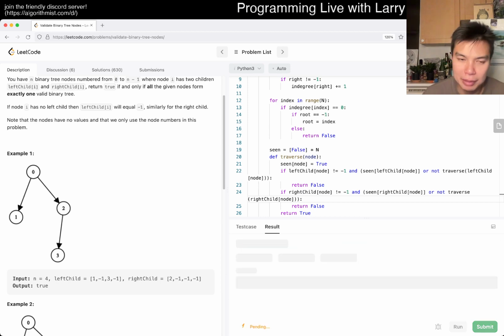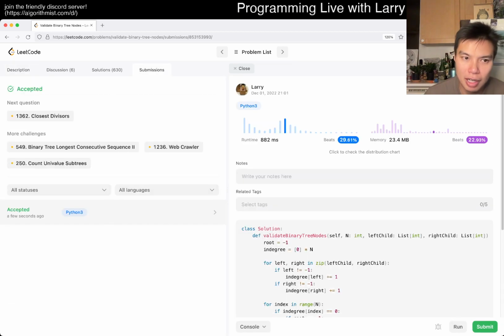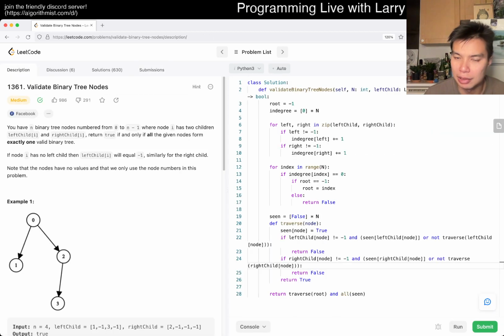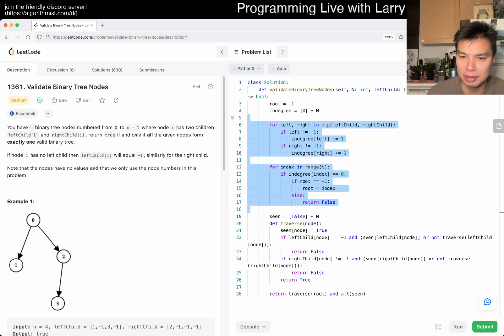Okay, so let's give it a submit. It looks good. This is linear time, linear space. We look at every node once in the traversal. I mean, that's just how traversals generally go. I don't do anything complicated. So it looks at every node once, linear space because of the seen array, and I think also the in-degree array. And of course, this is linear. We just look at each node once. I was quick on that. Linear time, linear space. That's all I have for this one.